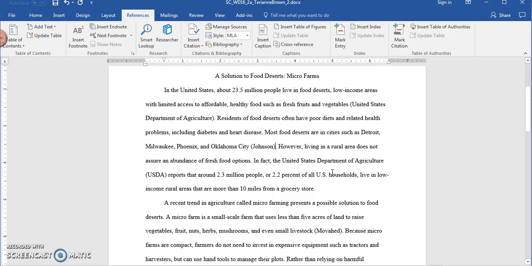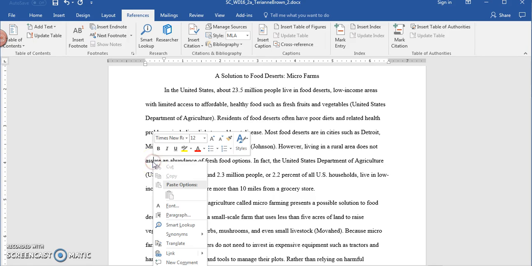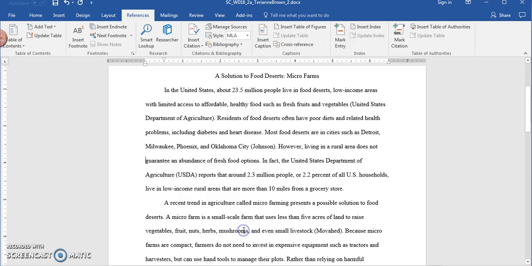Okay, number 9 in your instruction sheet says in the fourth sentence in the first body paragraph. Okay, we're going to use the thesaurus to change ashore, so here it is, with a more common synonym. So you'll right-click over ashore, and it says to choose one that starts with the letter G. So you'll right-click on ashore, go down to synonyms, and guarantee is a synonym that begins with G for guarantee.